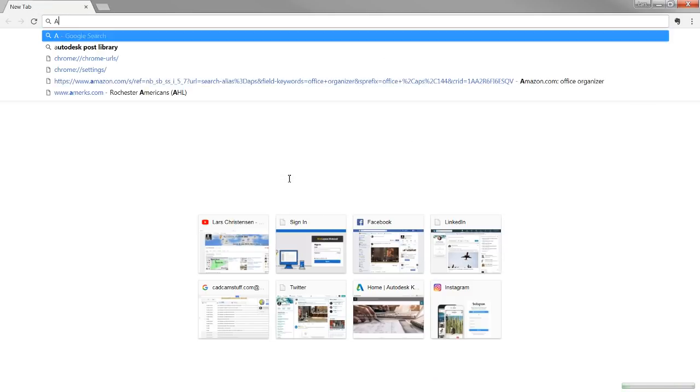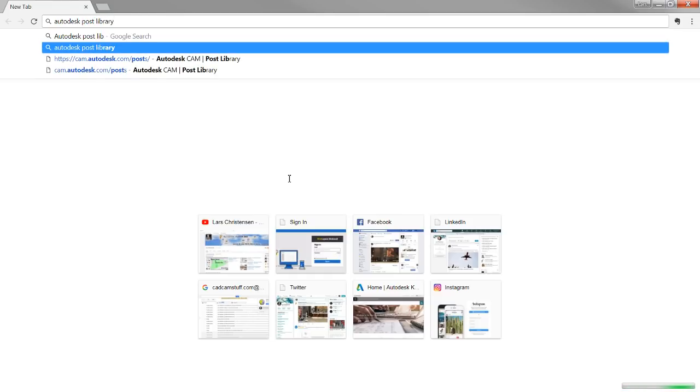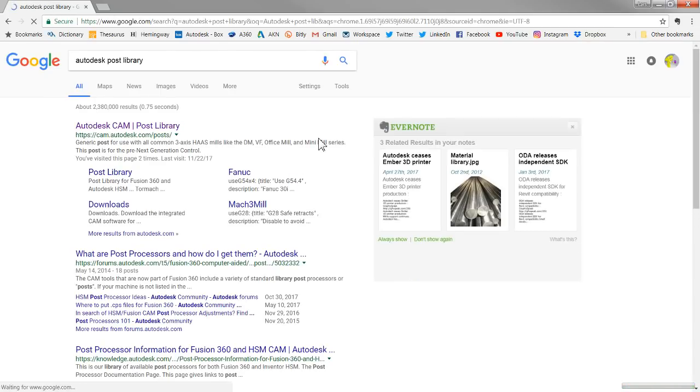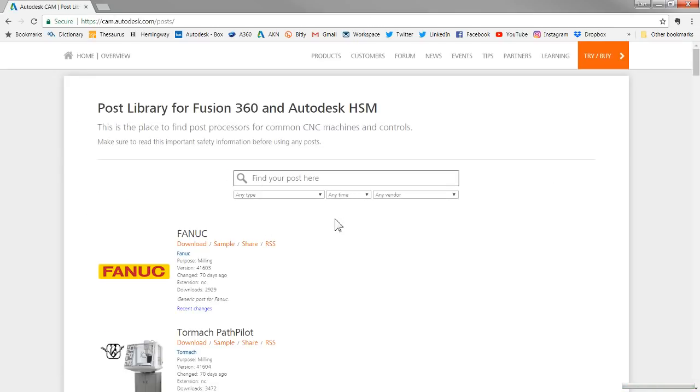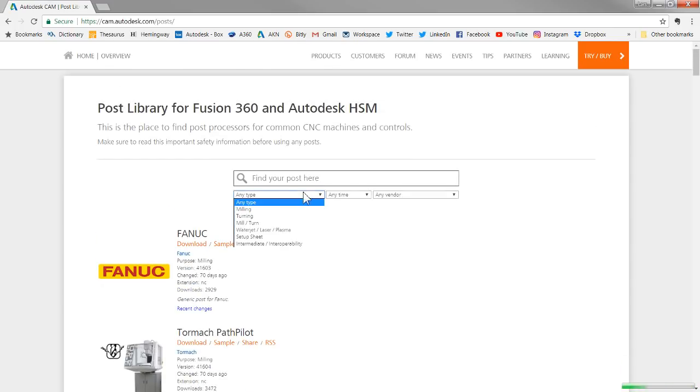So if I search Autodesk post library, you will get to this website here. And really what I think is easiest is to go by type. So you can go down here and pick what type of machine.